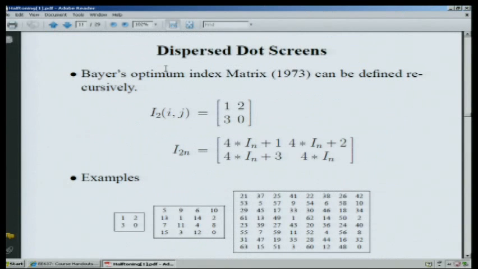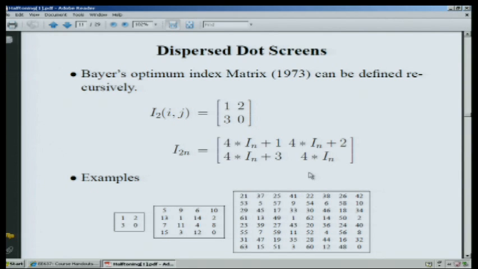So, okay, now people got the clever idea: if you didn't have to keep all the little microdots close together, could you do better? And the answer is yeah. So what you could do is try to disperse the dots. Instead of turning the dots on all together and keeping them together, keep them as far apart as possible. One idea that came up is the so-called Bayer screen, and it was a clever idea, which is essentially kind of a fractal pattern.